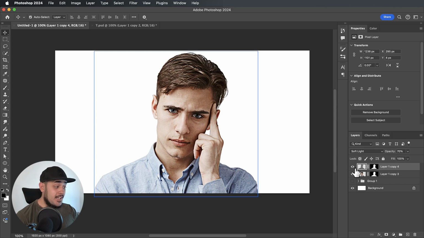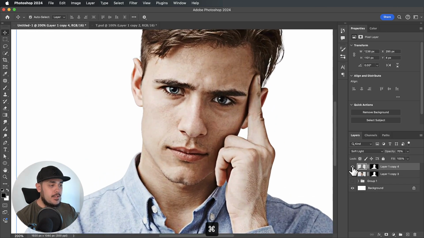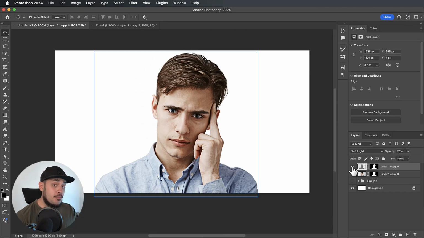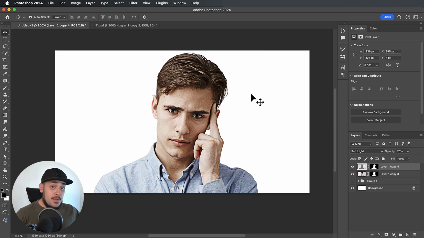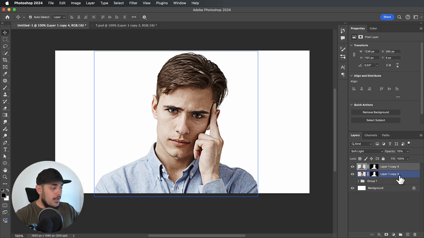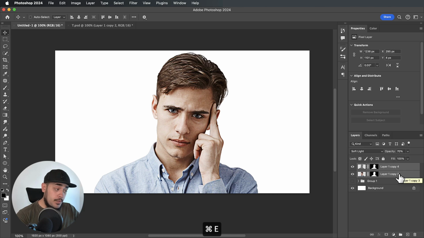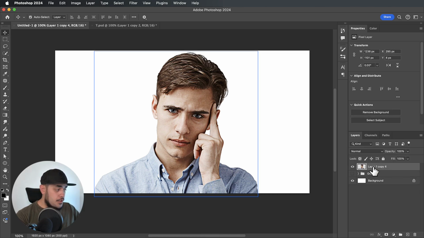As you can see, guys, that's the before and that's the after. When you zoom in, you can really see the difference. So that's before, that's after. As you can see, it's much sharper than it previously was. What we can do now is merge the two layers. So I'm going to highlight both of the layers and press Command or Control E to merge them, and then we are just going to call this subject, like so.